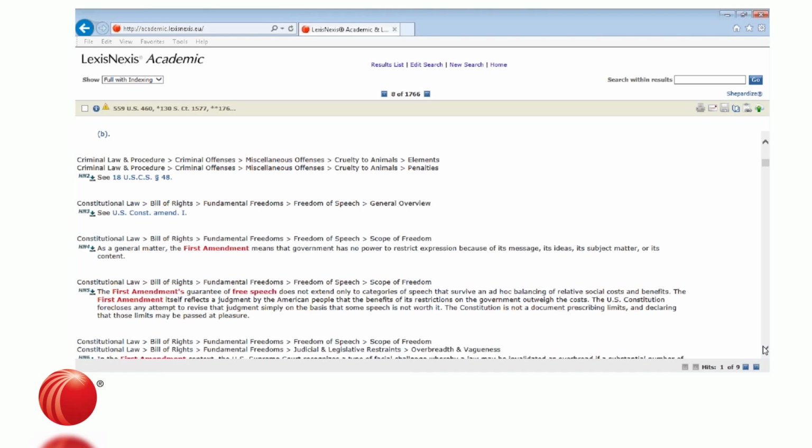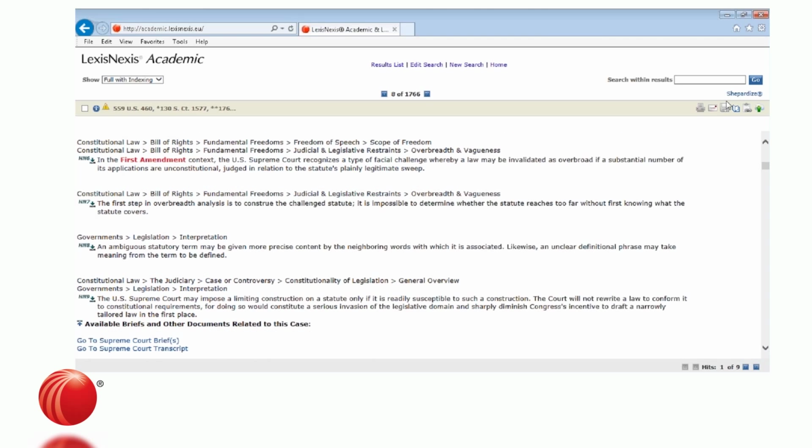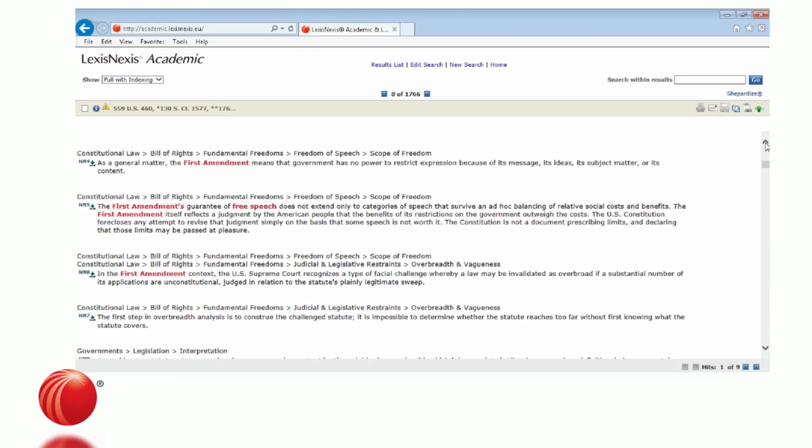And if I went down a little further in my head notes, I would see that this case also deals with governments, legislation, interpretation. So one of the reasons why we like head notes is because they will allow us to easily and quickly identify the different legal topics, the different legal issues that are being addressed in that particular case.